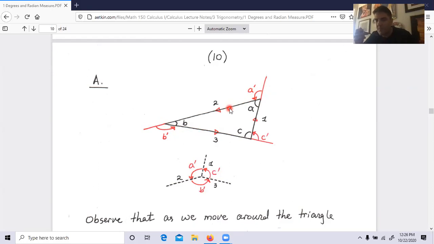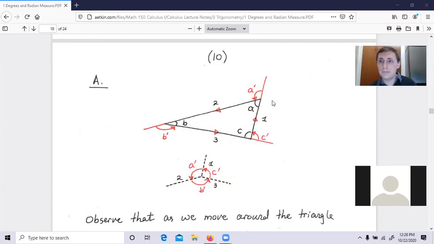From the first time I was facing you to the next time I'm facing you, I made a full rotation. It doesn't matter that I travel some distance. Here I just travel a distance. That means I'm not turning. Here I try to illustrate. This is the angle made by line 1. This is the angle made by line 2. This is the angle made by line 3. You make a full rotation.